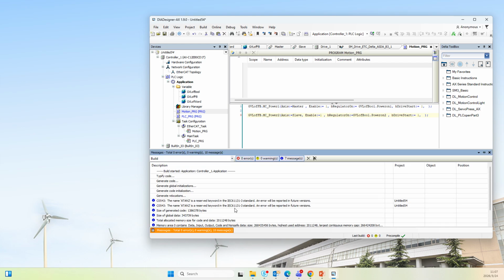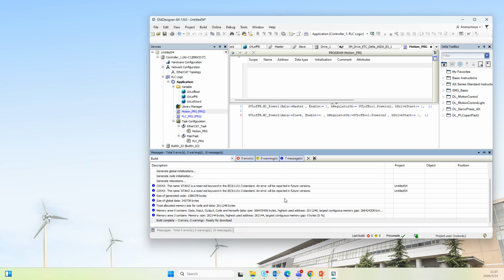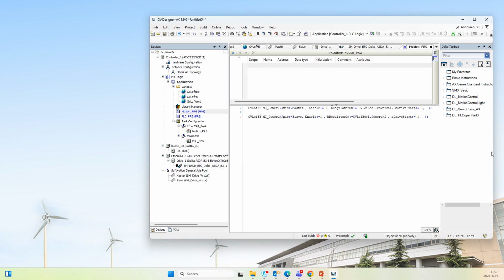Okay, after compile, it will show you the details. You can see here, zero error, zero warning. Okay, then we can go to the next step.